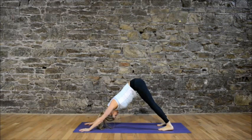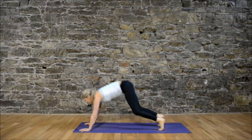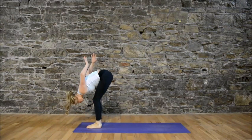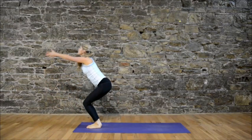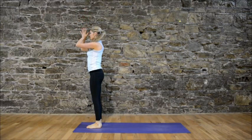Breathing here with our ujjayi breath in our downward dog. Looking between your hands, bend your knees, tiptoe, step or jump, fold. Sweeping your hands off the mat, Utkatasana, chair pose. Exhaling, coming back to Tadasana.